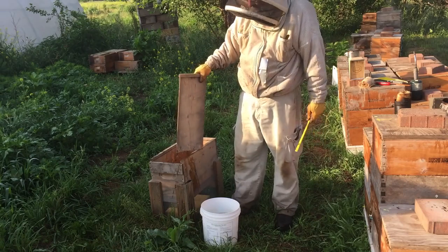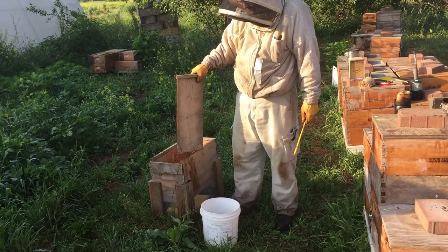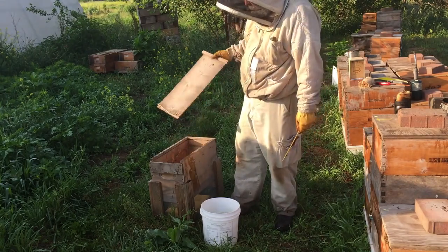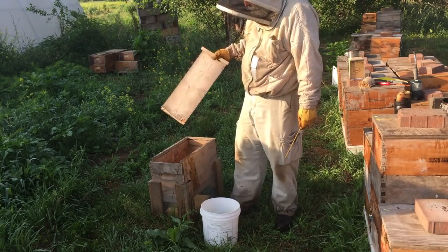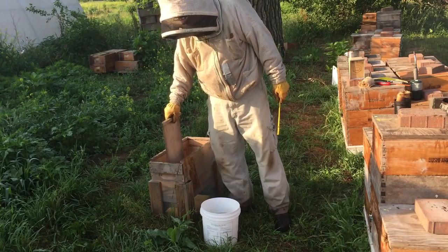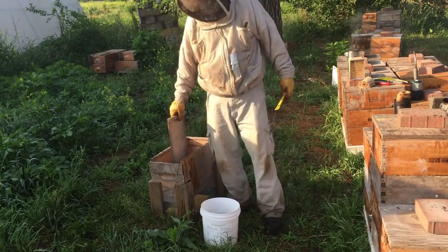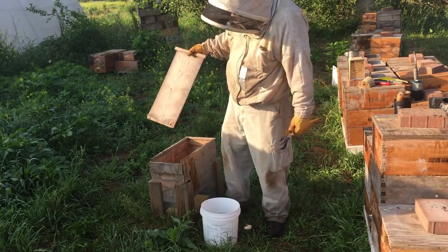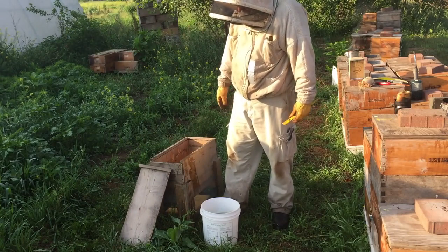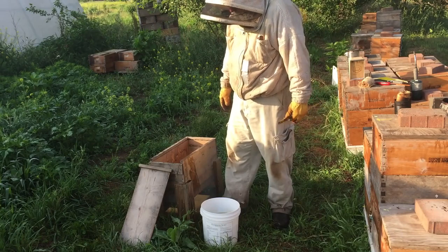Which I've had that problem before. On a hot day, I decided to put it in a nice cool basement, which is a good plan. But when bees are escaping, the people in the house tend to get excited. So this is a nice slide-on lid. It's got a couple of cross pieces down inside here where you can bang a frame against this cross piece to knock the bees off so they all land down inside, which is very nice. So this is a really well-designed one, but you can build one yourself. It's only in the last couple of years I've had theirs. I've always built my own, but theirs is much better designed.